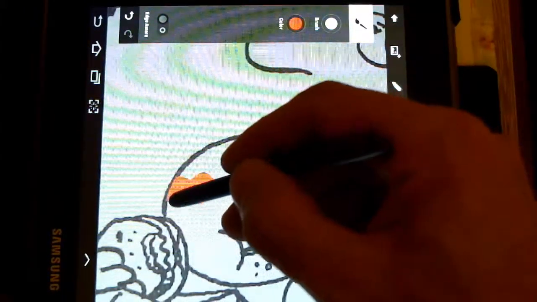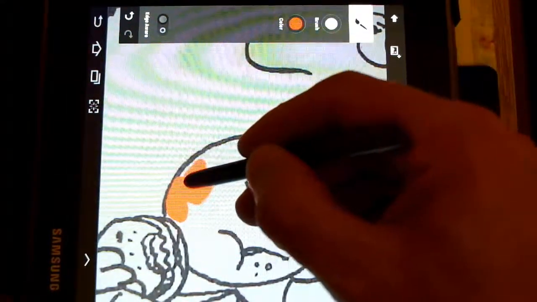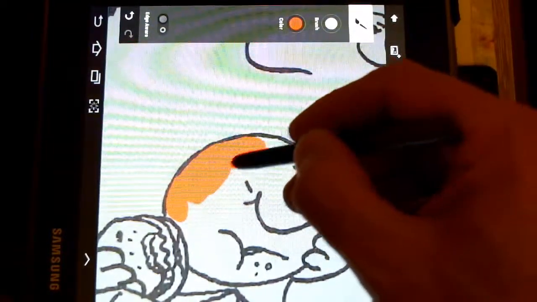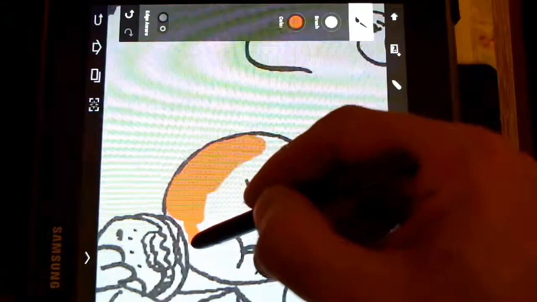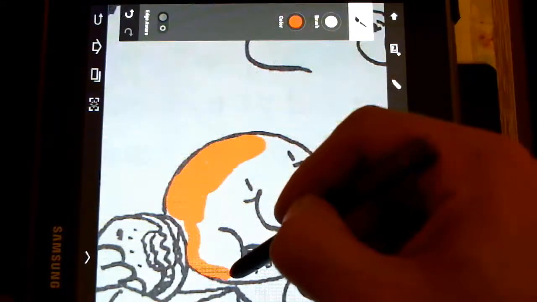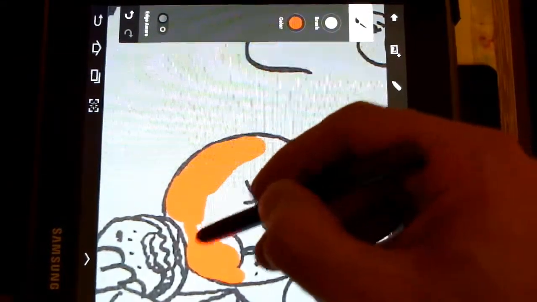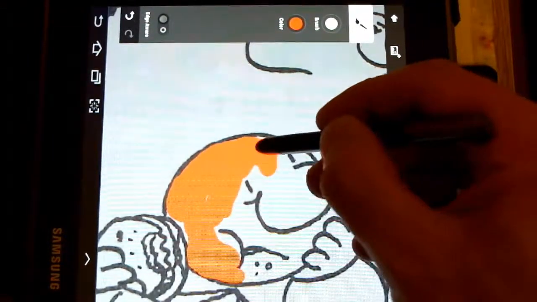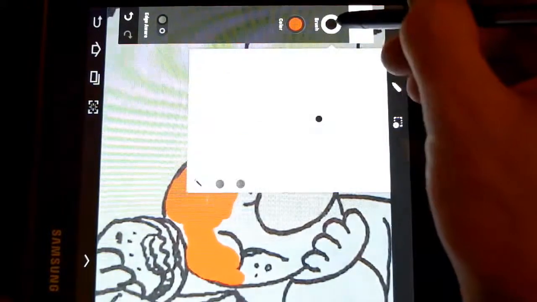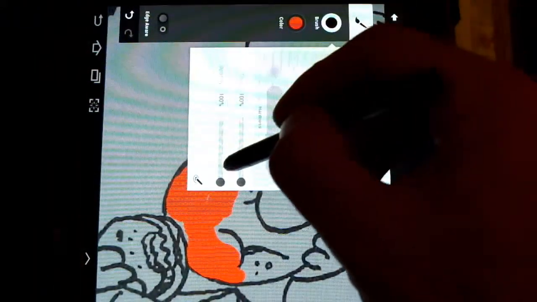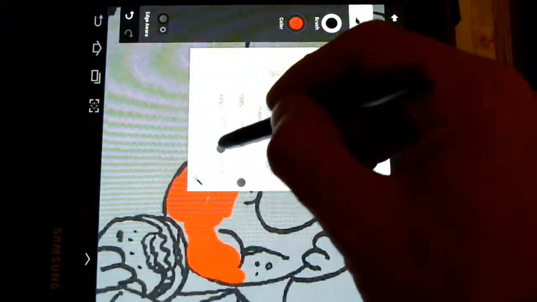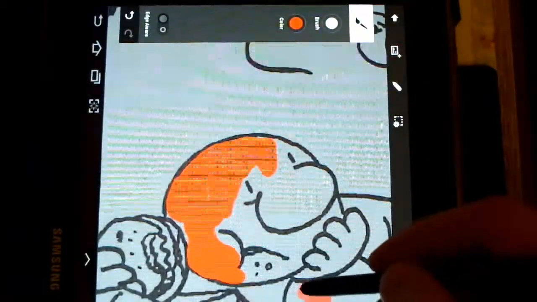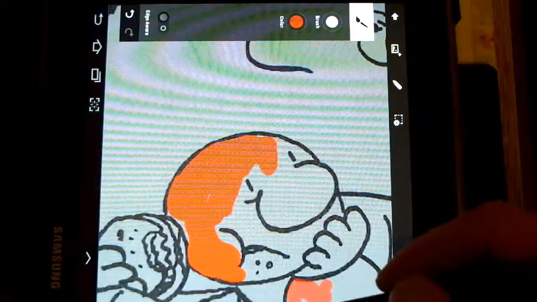What's great about the brush here is I can easily paint with the stylus really quickly in here, and I can always lower the opacity if I want to. If you remember, in the brush settings we had opacity, so we can actually paint with a semi-transparent brush.